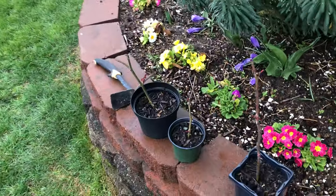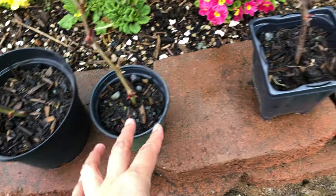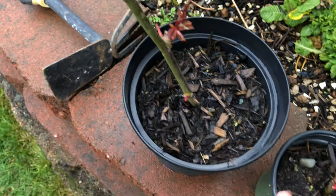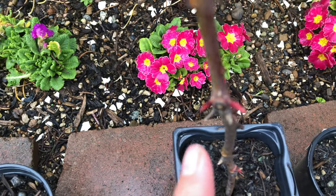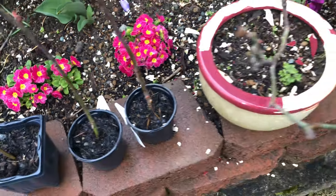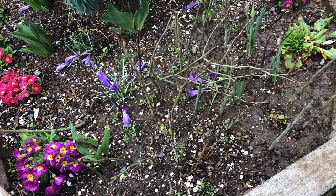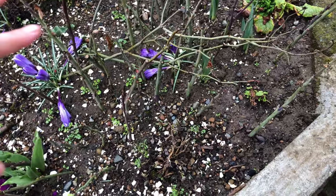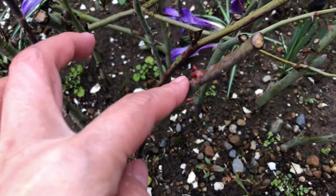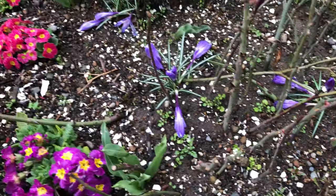Then, ito po yung mga roses. Rose cuttings na pinatubo ko last fall. Yan, meron na po silang mga dahon sa gilid. Yay! I'm so happy kasi napatubo ko sila. And yung mga sobrang stems na hindi ko na nailagay sa maliit na pot before, si husband, ginawa niya. Nilagay niya dito sa ground. And fortunately, luckily, ayan o, tumutubo din sila. So, roses are easy to grow.